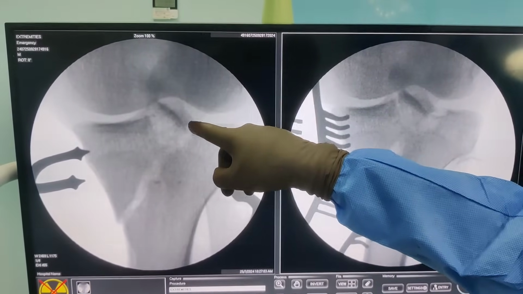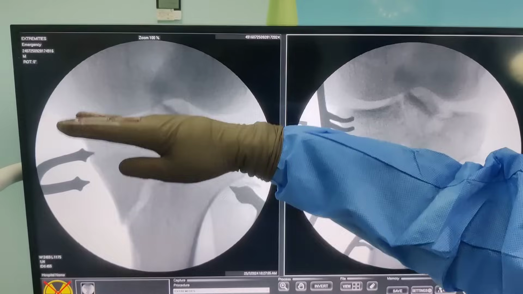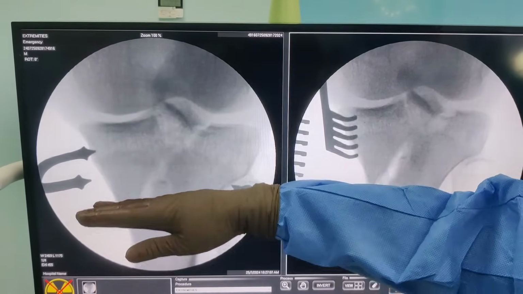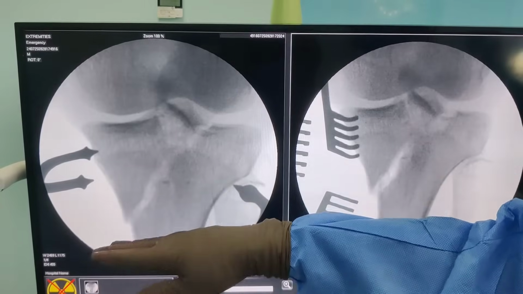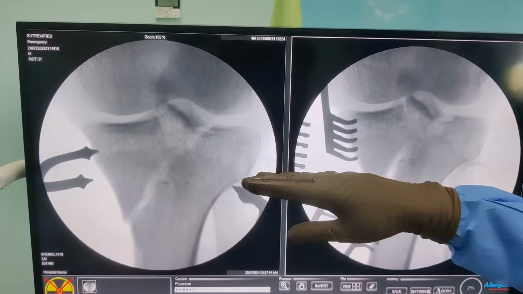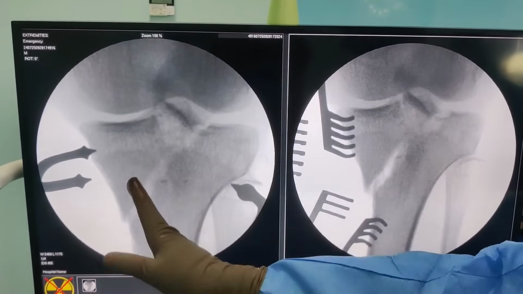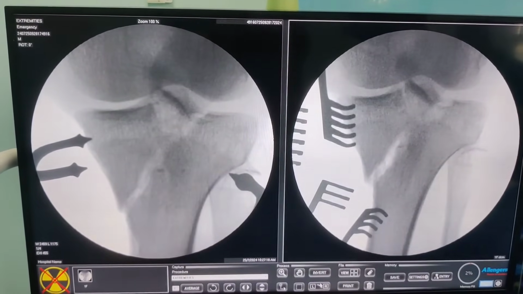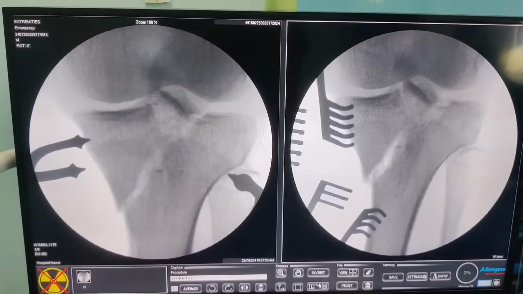The articular surface is almost restored. The height, which I said is the most important thing, height is nicely created. There is no sag. Now I think I'm just going to use few K-wires to hold this in position, and then once we buttress it, I expect this gap to even get minimized or almost get closed.